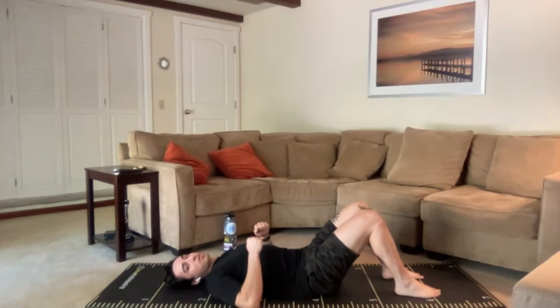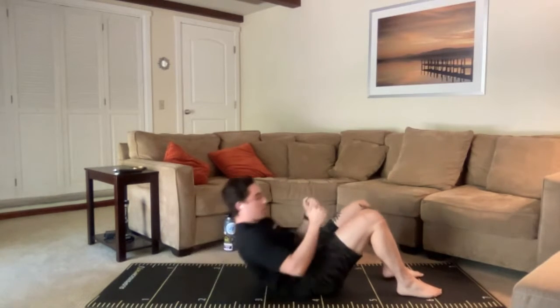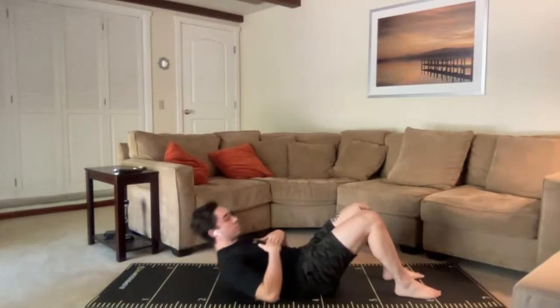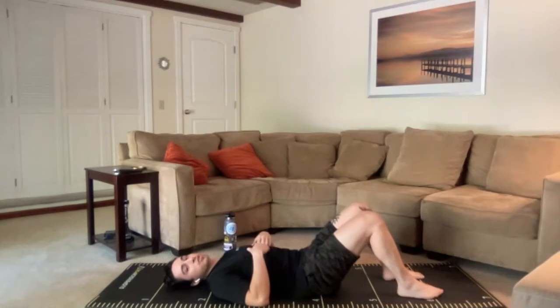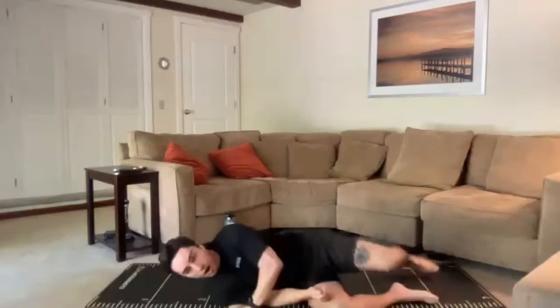With the feet glued to the ground, we're going to try and peel most of our back up off the ground and then come all the way back down. A strong exhale will usually help. My personal point of reference is to try and look over my knees. Give it a try — if you're already over that, great; if not, something to work towards. So that is going to be our workout here today.